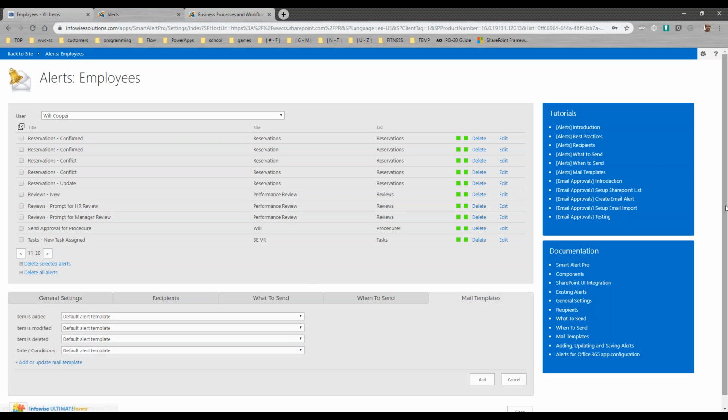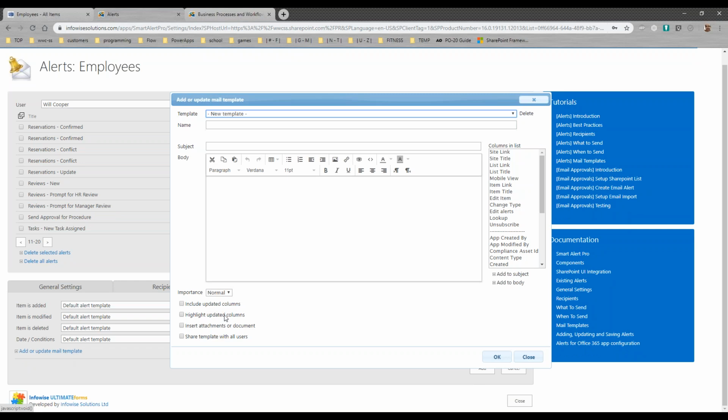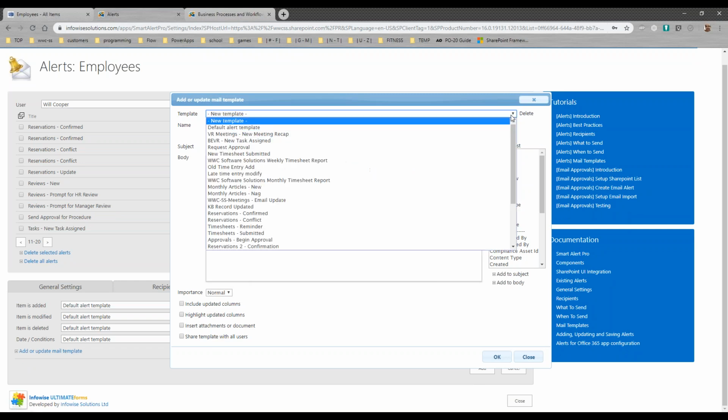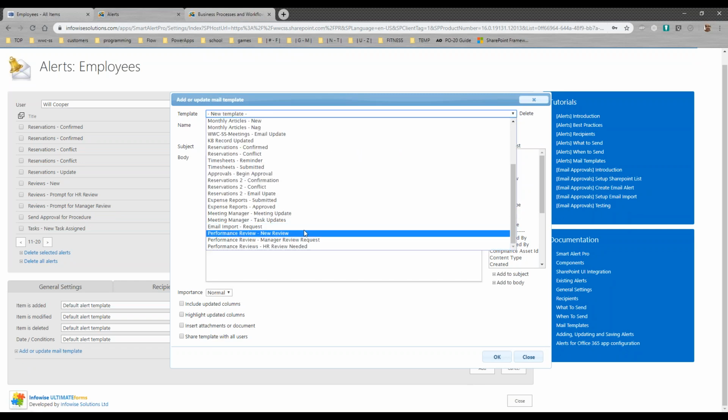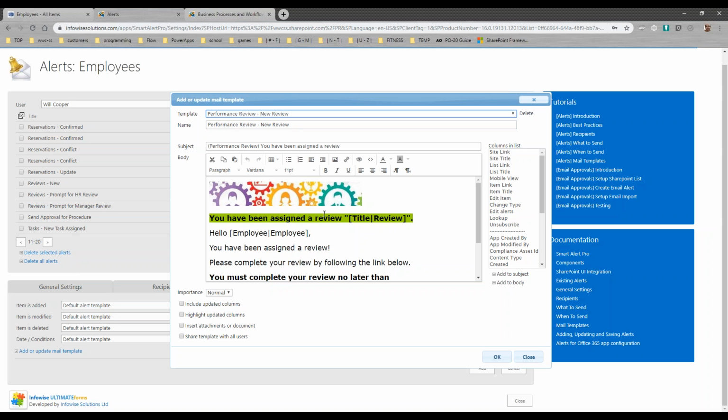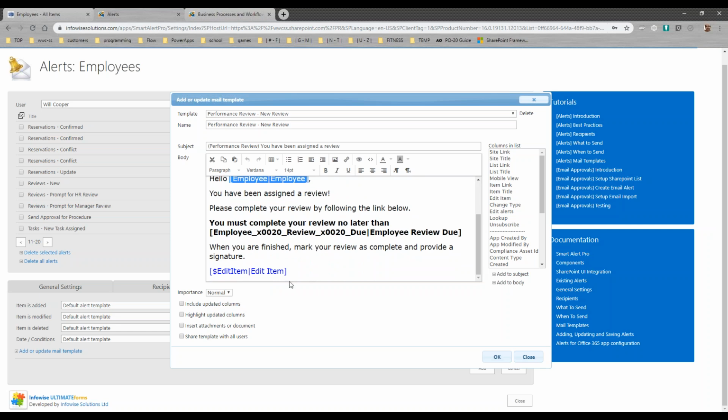The first thing you do, you go into this template editor screen, and it gives you a visual interface where you can make things look however you want. So I loaded an image, I did some background shading. And the way this works, you can insert fielded information from the list. So you see these square bracketed references to fields. That's how it's inserting the dynamic information, including this link specifically to the edit record.